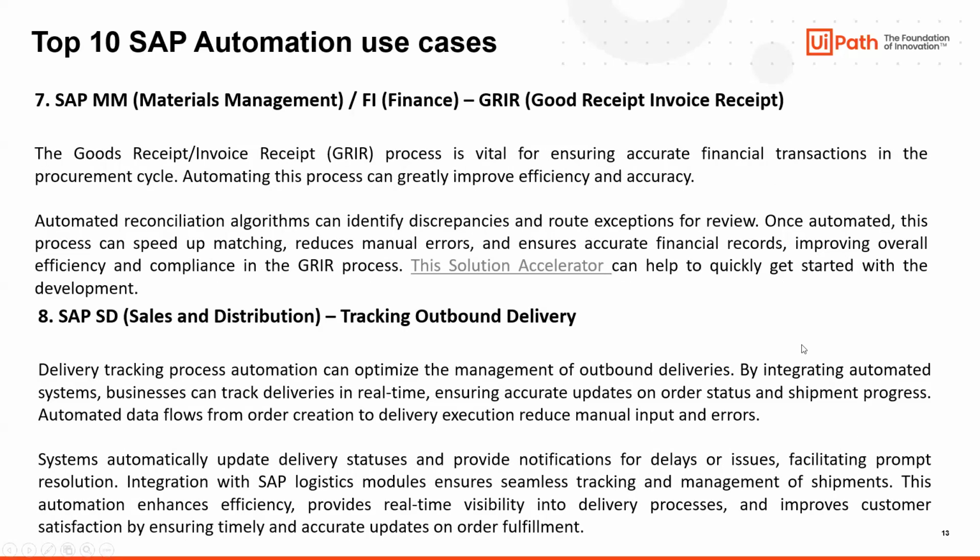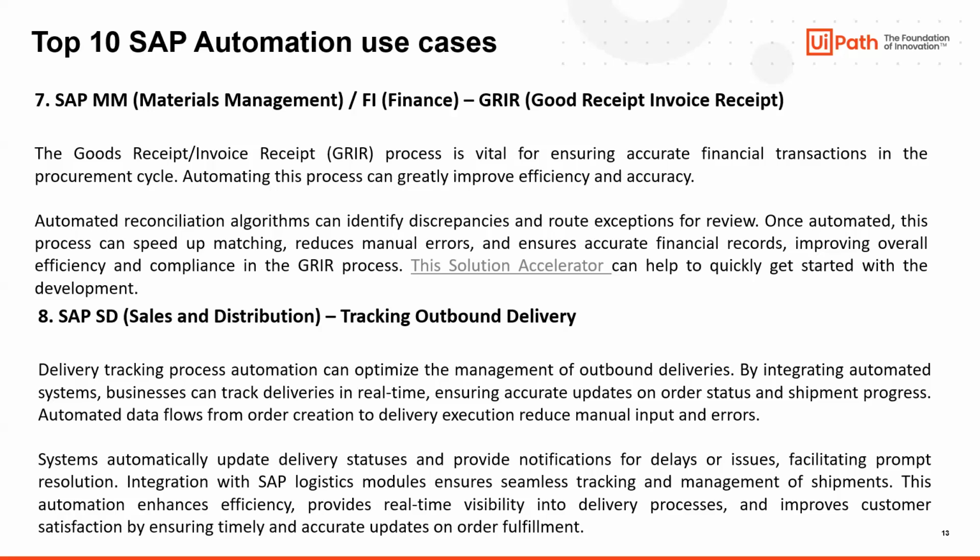So talking about the GRIR process, which comes under the SAP Materials Management module, this is one of the solution accelerators available on the UiPath Marketplace, where you can have a look at the solution accelerator and start using it in your automation. Basically, this process can have different scenarios, and all of the scenarios are taken care of in the solution accelerator, which is available, and you can also customize it.